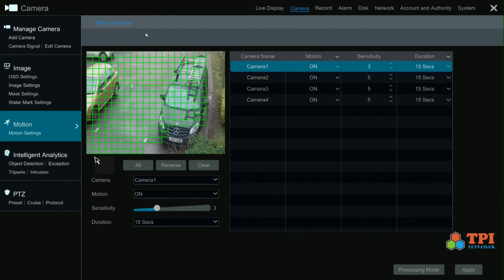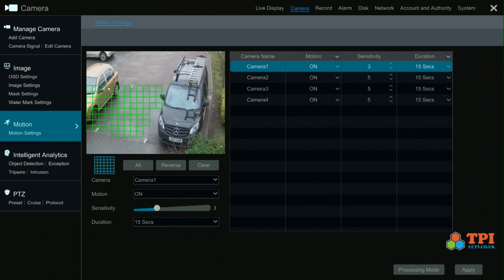Okay, so what we ideally want to do is make sure that if someone moves into this car parking space, it will trigger an event on the system as a motion event. So if we fine tune the box down, that's what we want to cover. We just want to cover that car parking space there.